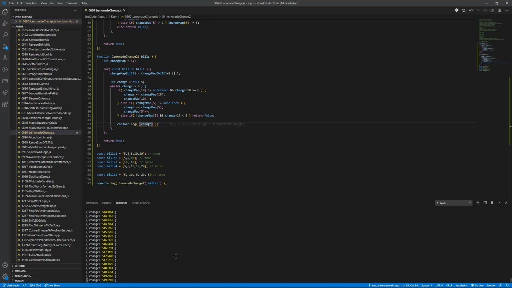Oh yeah, so clearly an infinite loop, and we're adding to the change. Why are we adding to the change? Change equals the bill minus 5. Change minus equals. Where am I adding to the change, guys? Minus equals change.